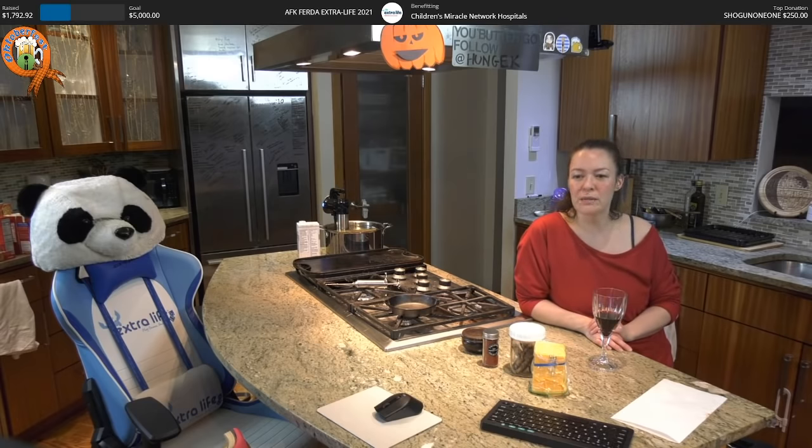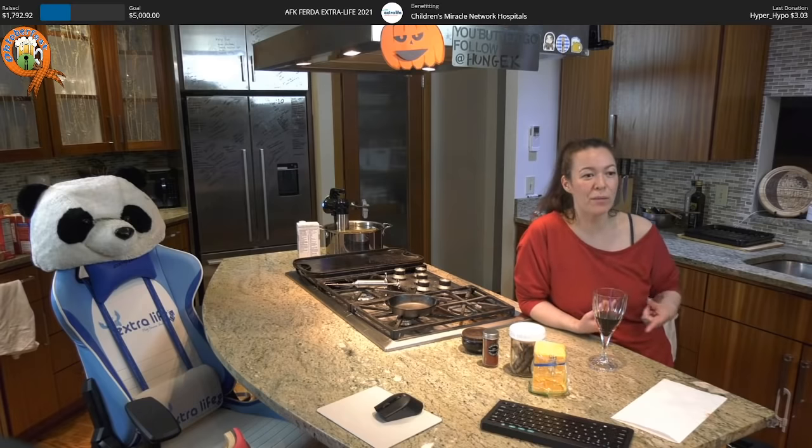Sous vide baby food seems like a cool idea. Yeah, you can do that. Baby food is so easy to make. If you have a blender, you can make all the baby food you want.